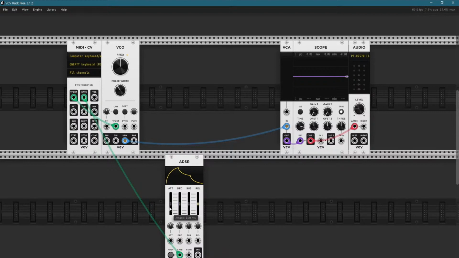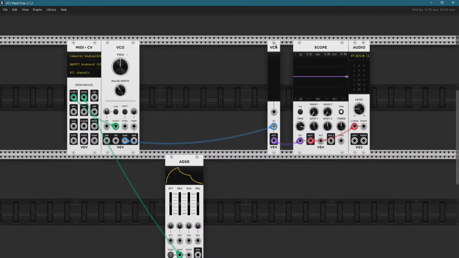And you'll see as I hit a key, it goes through these phases. It'll actually tell you which phase it's on, which is nice for being able to tell how long each of these phases takes. So we still have our VCA here. This gives us a little more control over how fast the note hits full volume, and then it decays, and then as you're holding on to the note, how long it sustains, or at what level it sustains. And then the release is once you let go of the key, does it stop instantly, or does it just kind of ride out? So I'm going to take our envelope output here and run that into the VCA.